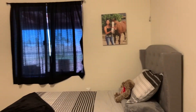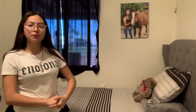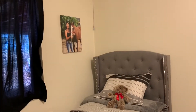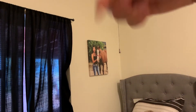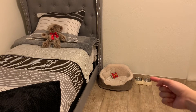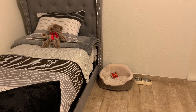Sorry for the bad lighting in here — this light doesn't really help. When you first walk into my room, the first thing you see is my bed and a picture of me and my horse. This is my bed, a little twin size bed, and that strip is just for the strip lights. Right next to my bed you can see my dog's bed and his little bowl — he usually has a little pee pad under that, but I didn't want it there for the video.